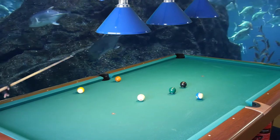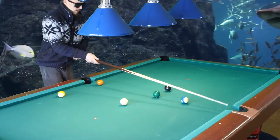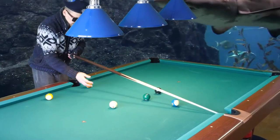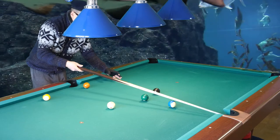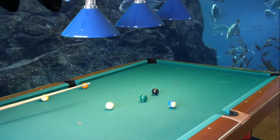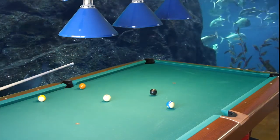Now we have a good shot on the sixth ball. And I just want to, let's see, here's the eight, okay? I want to be here on the eight. So I want to be on this side for the seven ball, so I can roll in the seven and have position on the eight, okay? So I will make a little draw shot here. Little draw shot, not too much. Yeah, like that, that is good.